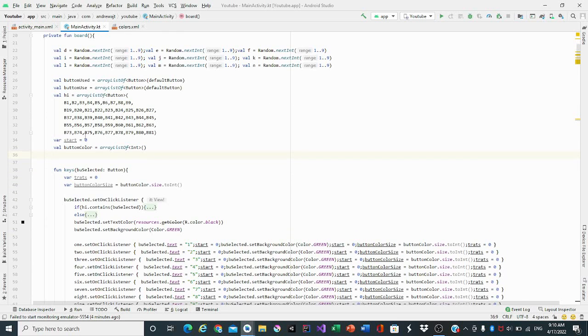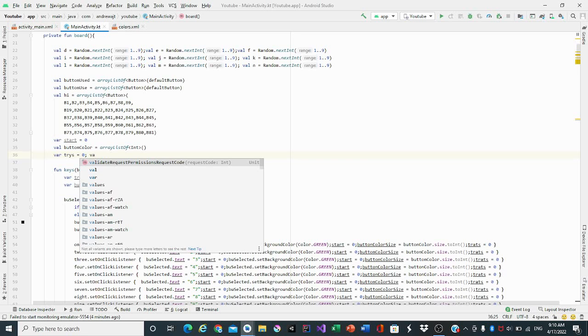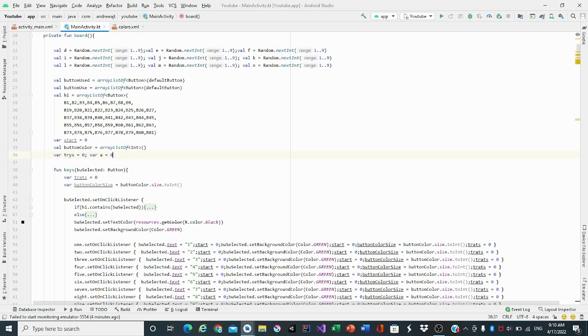These two variables will be called var tries = 0 and var a = 0. We have var tries and var a. var a is for the finish button, and tries is for the hints.